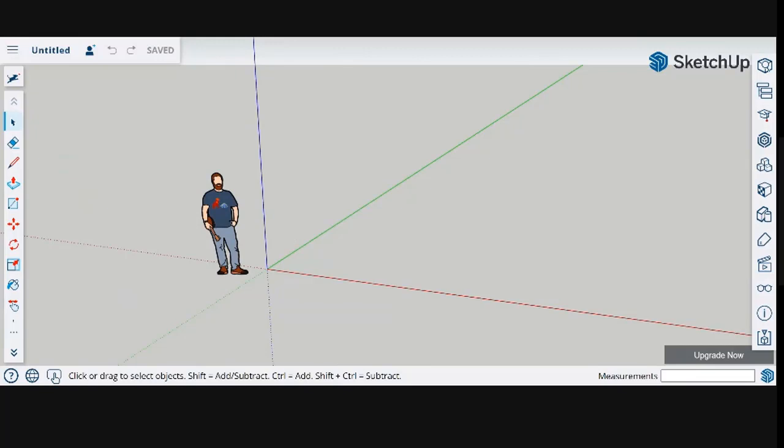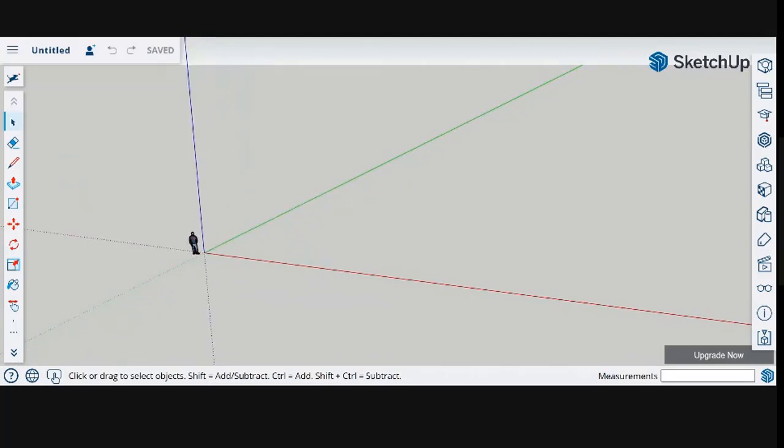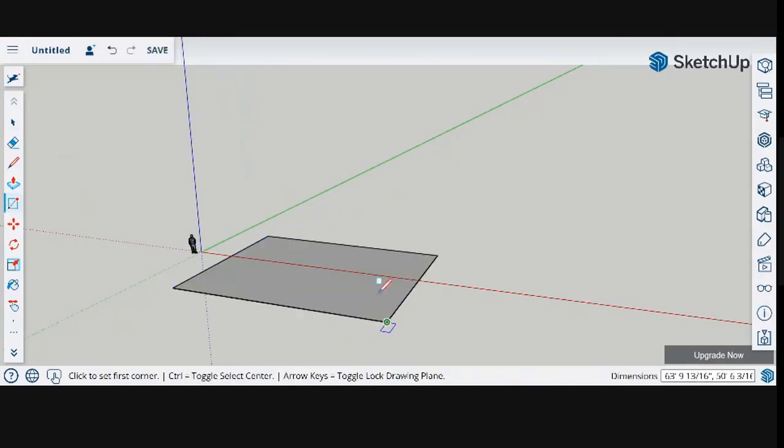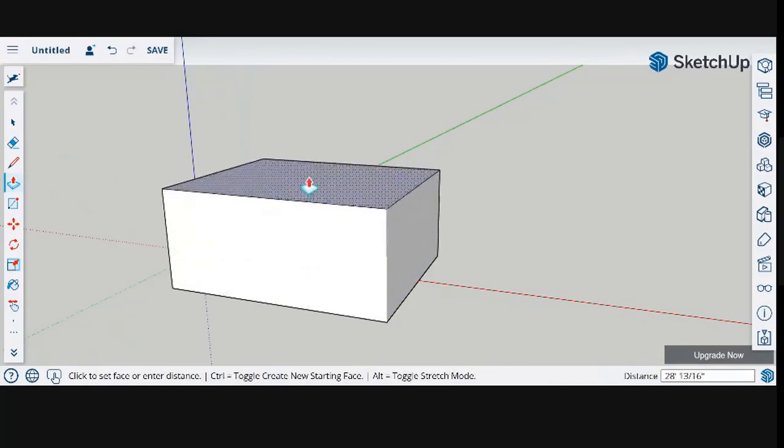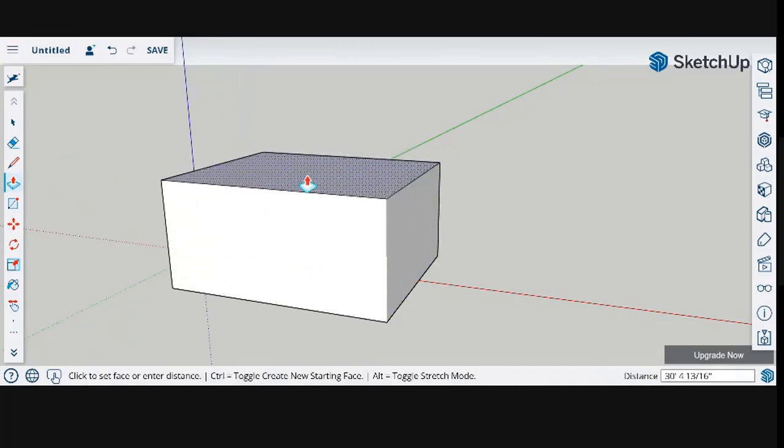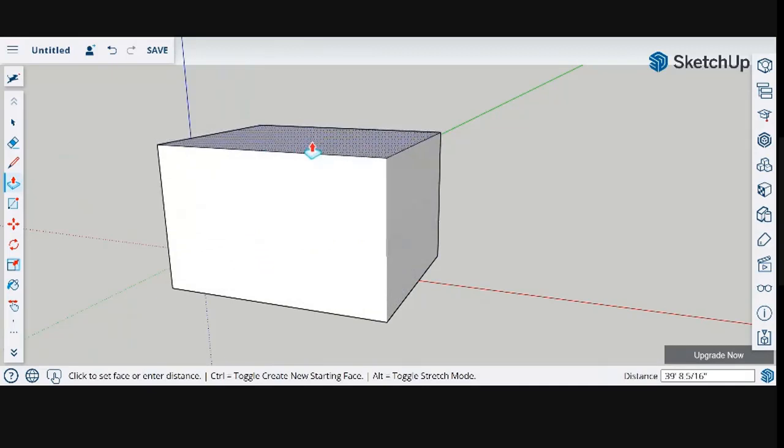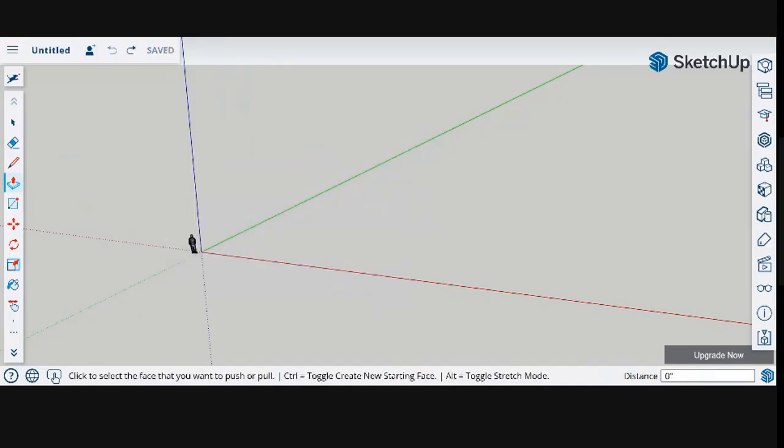You'll also see a guy standing there. He is standard or average person height, okay? The person standing there is 5'9", and the reason you need to know that is so that if you go and build something, you can understand scale. The problem when you work in a 3D world is you can get yourself lost. So I can zoom so far out that I don't know where I'm at, or I could start building something. I'm going to build a quick shape here, and I'm going to pull it up, and I'm thinking, oh, that's normal size, but it's really giant compared to the size of the person. So having that scale helps.